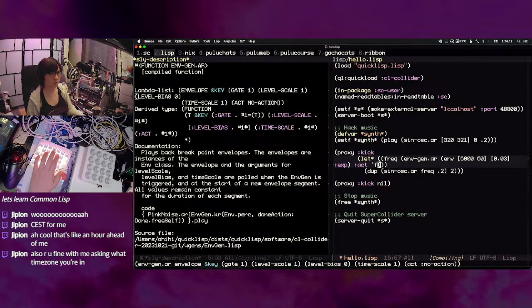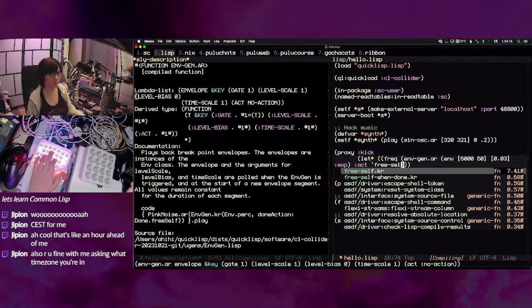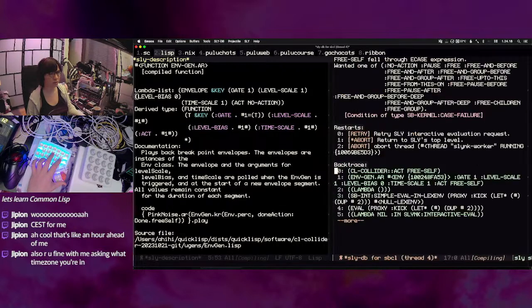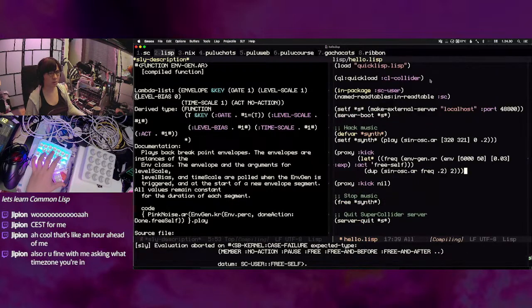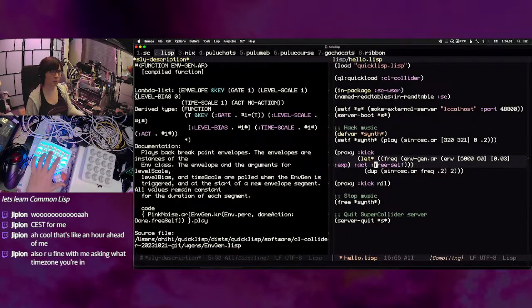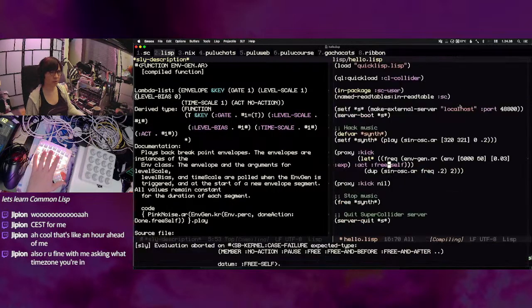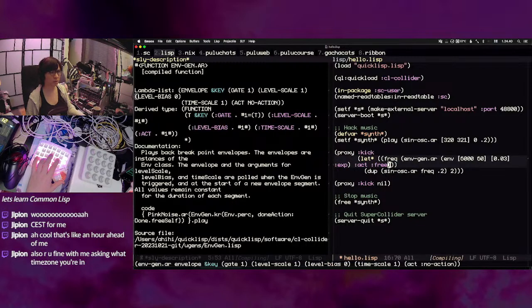Could it be just something like a symbol, free self? Oh, okay, so it wants a keyword symbol. And it should be free, I guess.